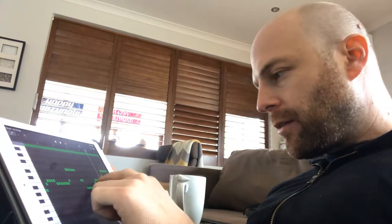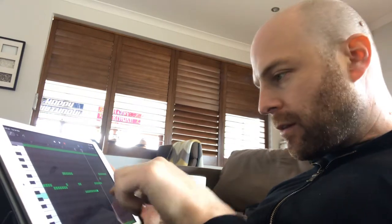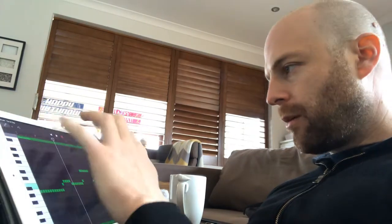And I'm going to make that the same as this part of the start, so that starts halfway through. So we've got roughly the same chord progression. Cool, now we go out of that window. All right, what am I going to add next?